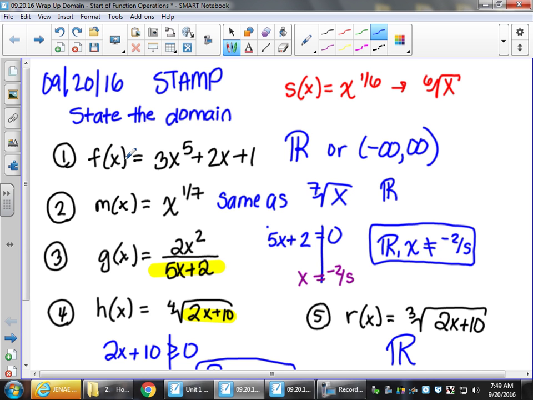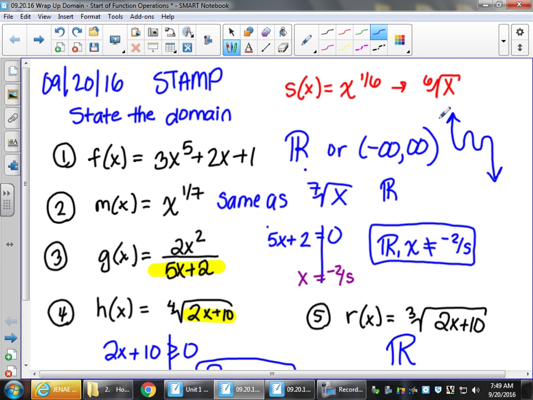So for number 1, we discussed in class how 3x to the 5th plus 2x plus 1. We did not explicitly talk about if something is to the 5th or to the 6th or to the 7th, but any polynomial written like this is always going to be all real numbers. This number just has an effect on the number of turns in the middle of the u. So just so you can see what that graph looks like, if it's to the 5th, it means I have 4 turns. So it would be 1, 2, 3, 4. Kind of a funky looking graph, but pretty cool.